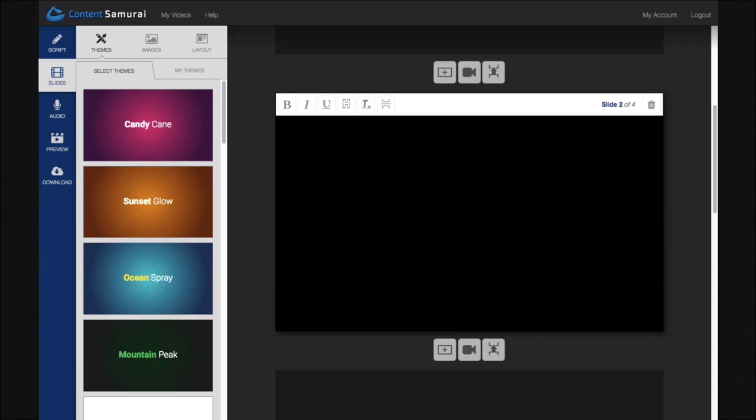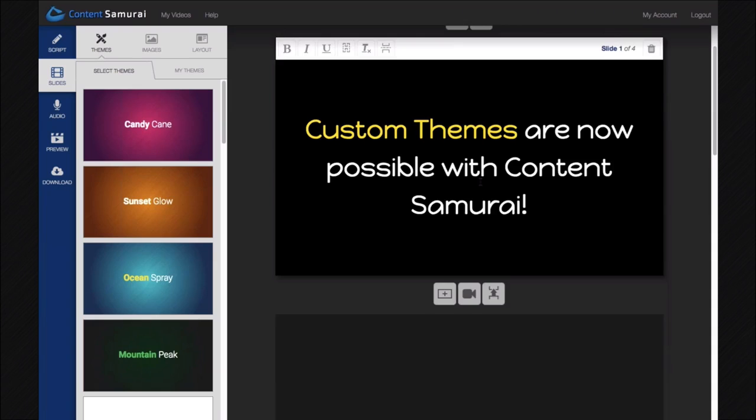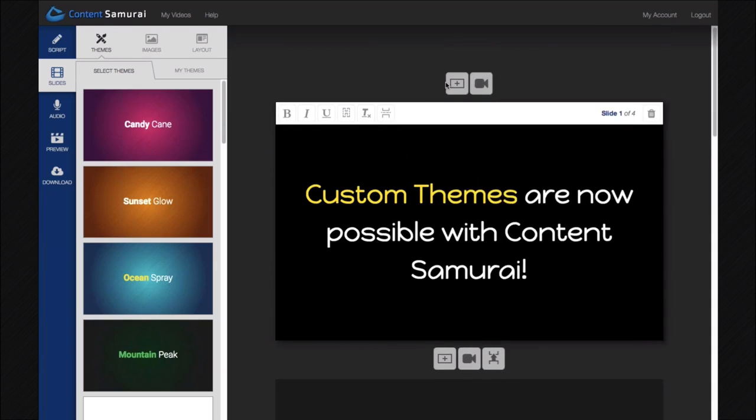Moving along, Martin asked, are we able to add in videos as well as images? Is there going to be the ability to change the font size? The good news is, if we switch back over to my screen, similar to the add new slide button, we also have an add video clip button here.